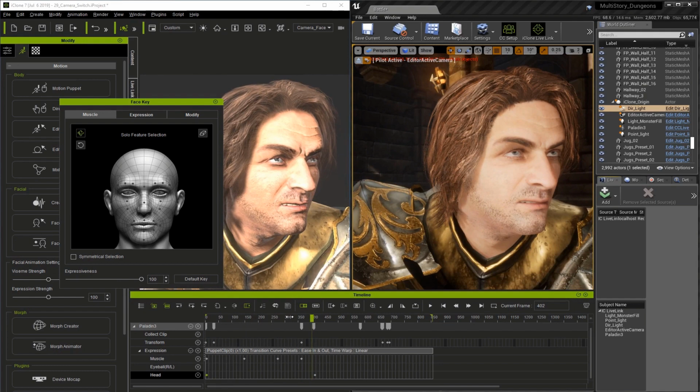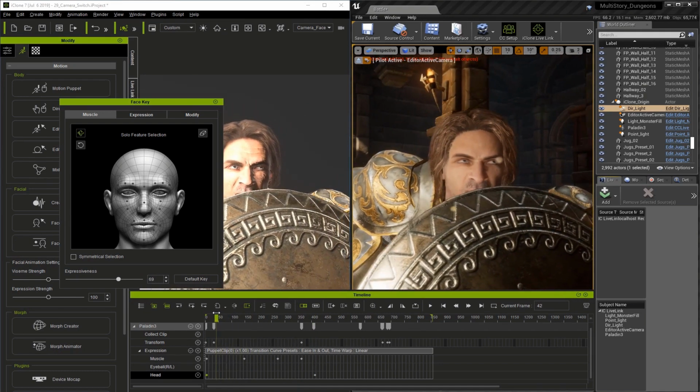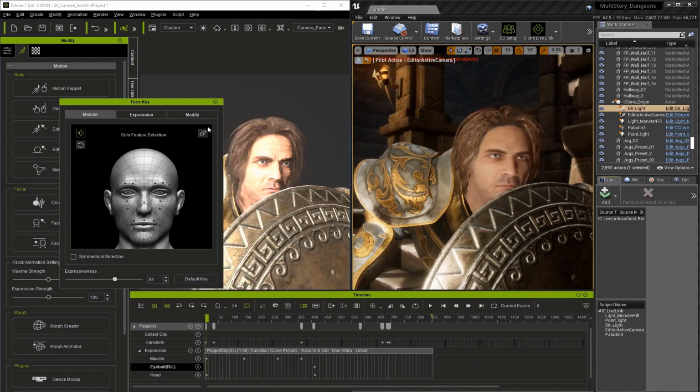Now let's look at these eyes. So there is some room for improvement on the eyes. I see the left eye is wandering a bit. Let's go to around frame 400 and double click and make a keyframe in the eyeball section. Then go to the first frame, clear our selection, and then select the eyes. And now we can actually move them around. So I'm going to position them where I want them on the first frame. That's going to create a keyframe.